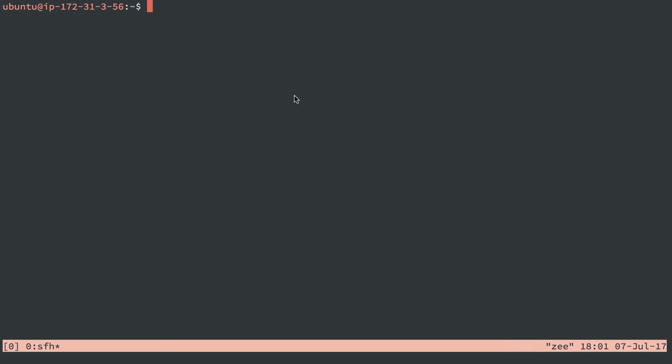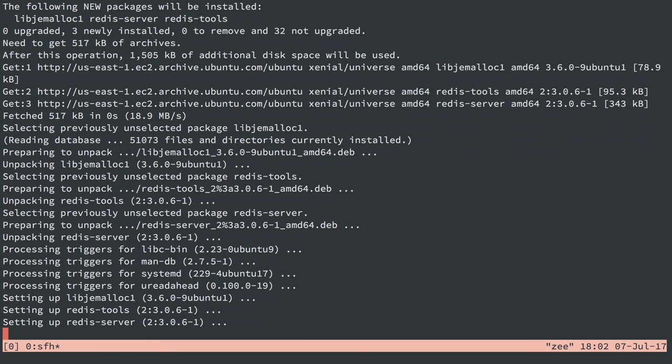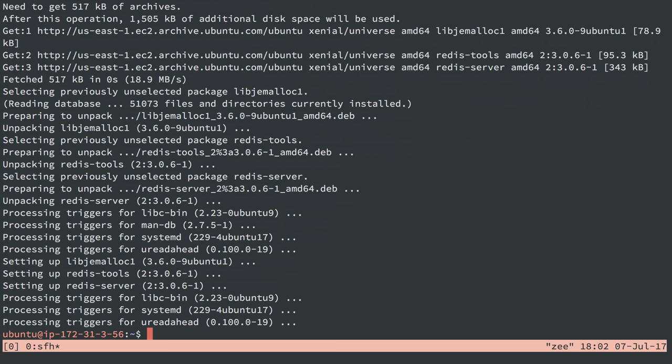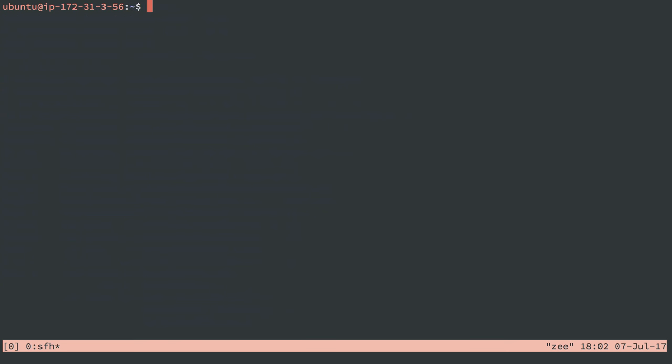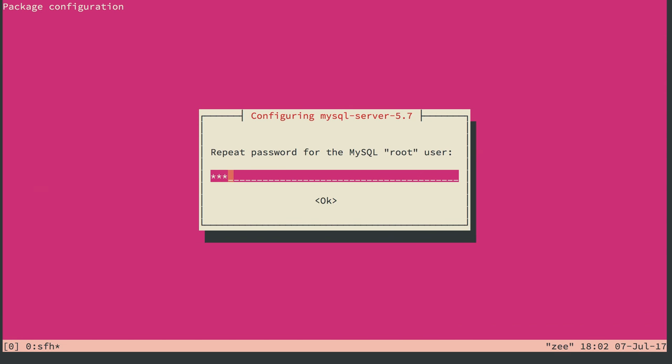So let's do those two things on the server. We know we need to install Redis, and then install MySQL, which is what I'm going to use in this case. So I already did an apt-get update. I'm going to do apt-get install -y redis-server, and this will install Redis. And Redis will basically be set up after that. There's nothing fancy to do with it, unless you want it to persist to disk every few seconds. Okay, now, the database. I'm just going to install the default MySQL server version that comes in Ubuntu 16.04, which is a flavor of 5.7. You can set a password for the root user, of course, something very secure.